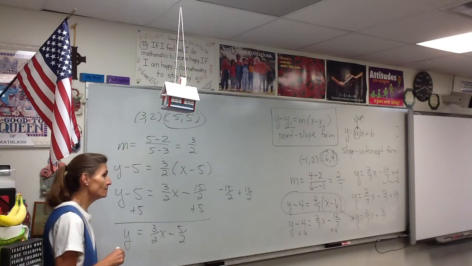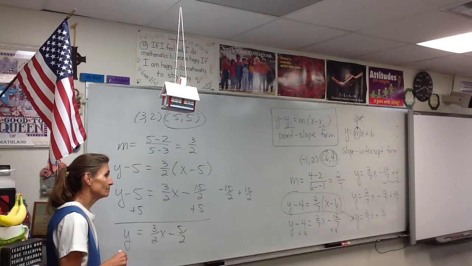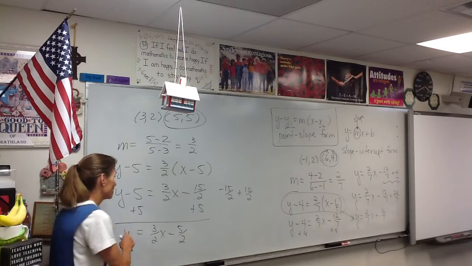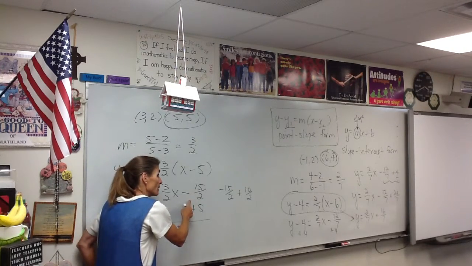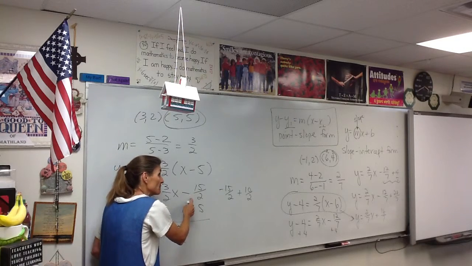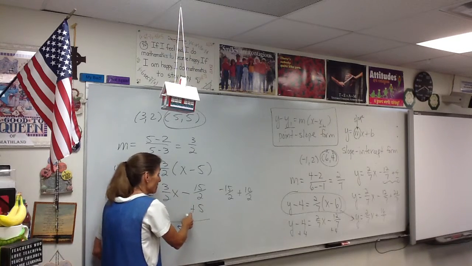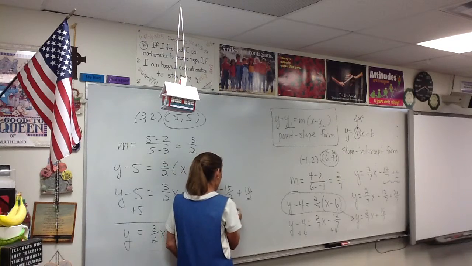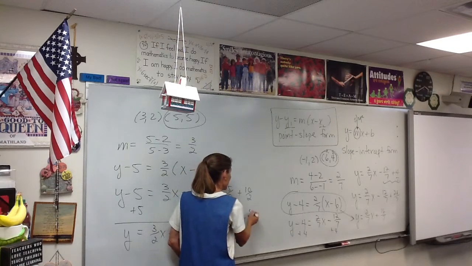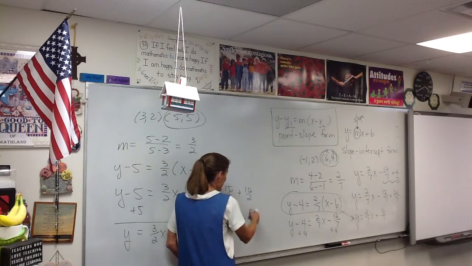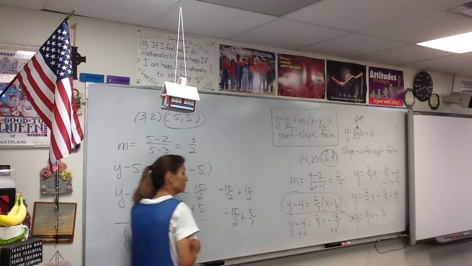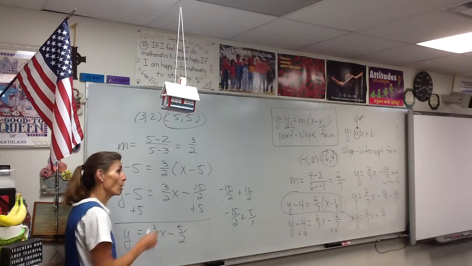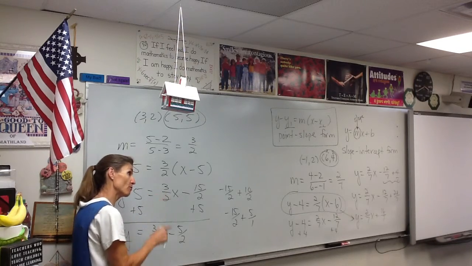Katie, you good with that? Yeah. When you add the 5 on the other side, where does that go? Yeah, you have to add the negative 15 halves and the 5. Now, they don't have a common denominator because it's negative 15 halves and 5 over 1. So I turn the 5 over 1 into 10 over 2, and then I can add them. Or I do it on my calculator and use my math frac button.